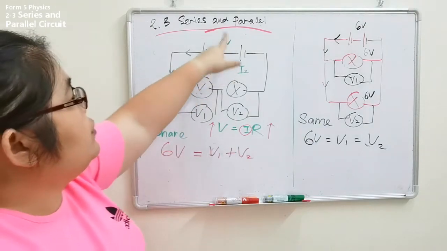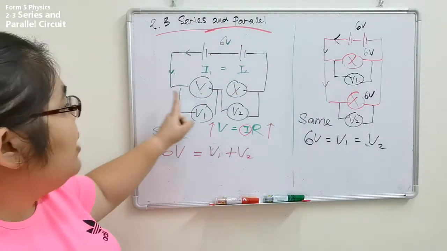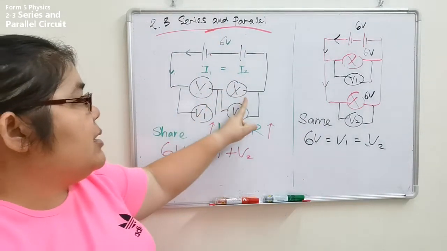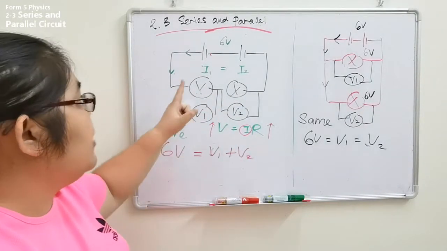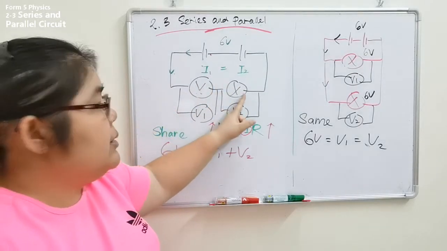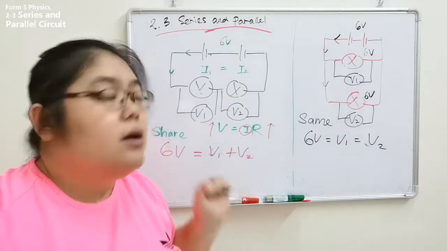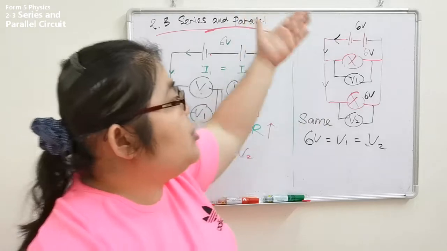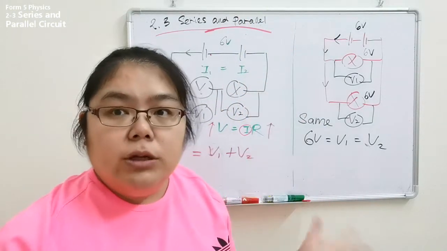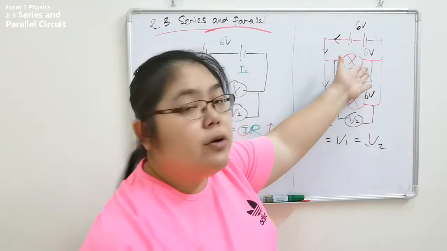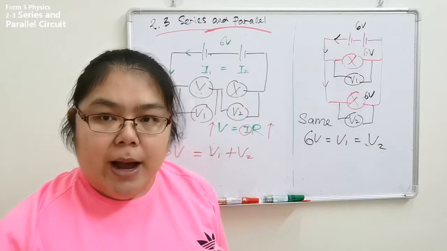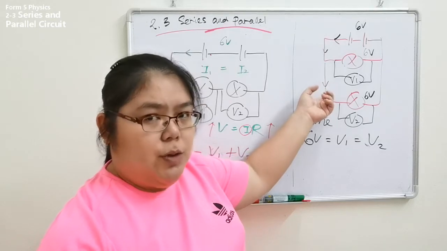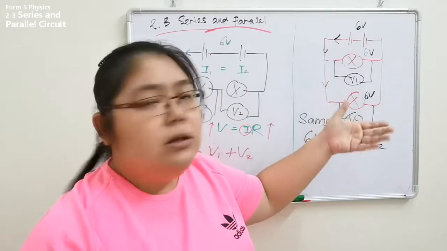Okay, so this one is 6 volt. When I come to the first bulb and second bulb, I need to share. So if I say the two bulbs are the same, this one takes 3 volt, this one takes 3 volt. Agree? Okay, but when I go to this part, the volt does not need to be shared. You get 6 volt, I get 6 volt. So understood, which one has the highest volt? This one has the highest volt, so you are the winner.